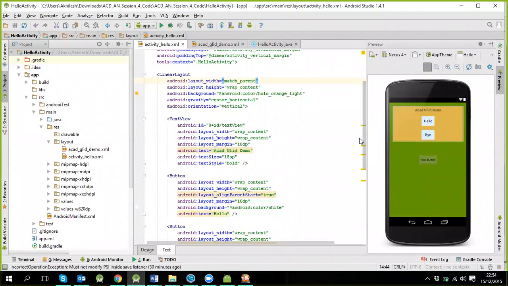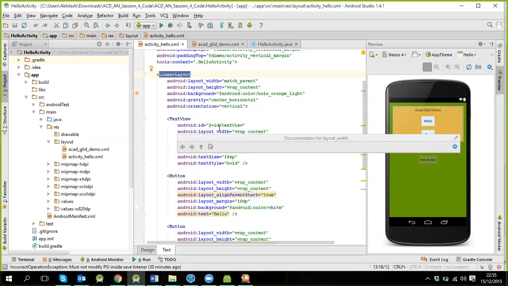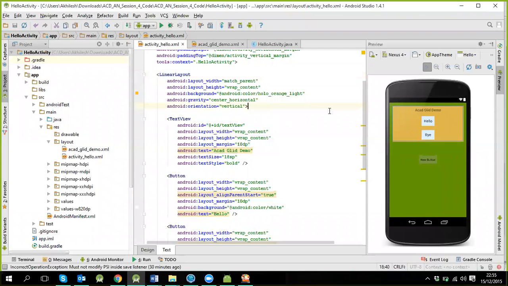Hello. Yeah, ask. Hi, this is Pradeep. Yeah, hi. I just wanted to know, in the Acad Guild demo, that container is defined under a linear layout, right? Yeah, these all three views are defined under a linear layout. Okay, but where is that container defined, the one which contains hello and bye? My container contains these three: text view and the others.